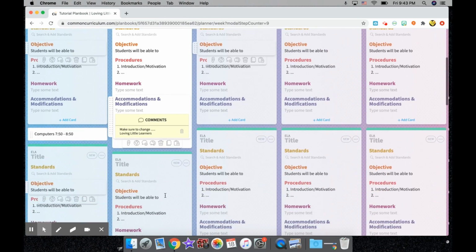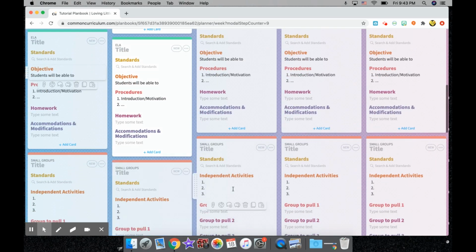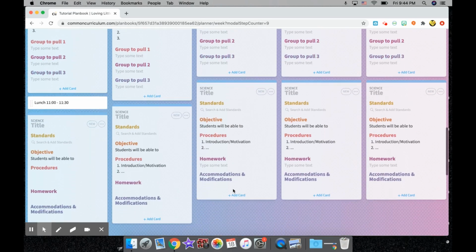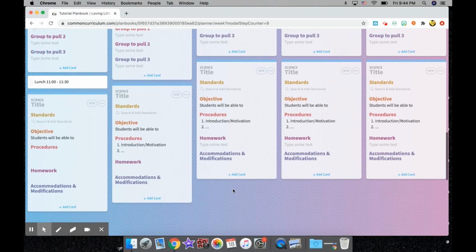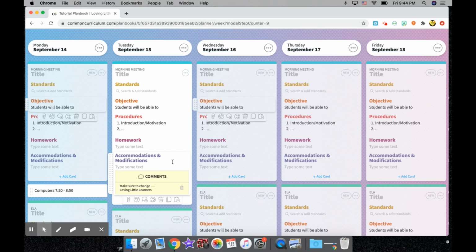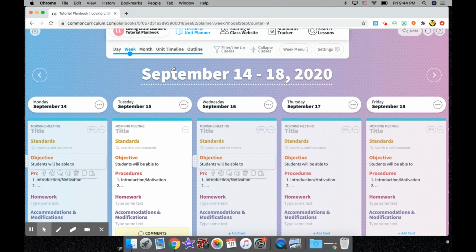So let's say you are teaching math and all of your students understood your math lesson and you need to move forward three units or whatever it might be. You can go ahead and just put that in a comment so that you know. And this is going to be great for your PDP goals and whatnot that you need to submit for your school. You can add any type of links or files to any of these different areas within your lesson plan.